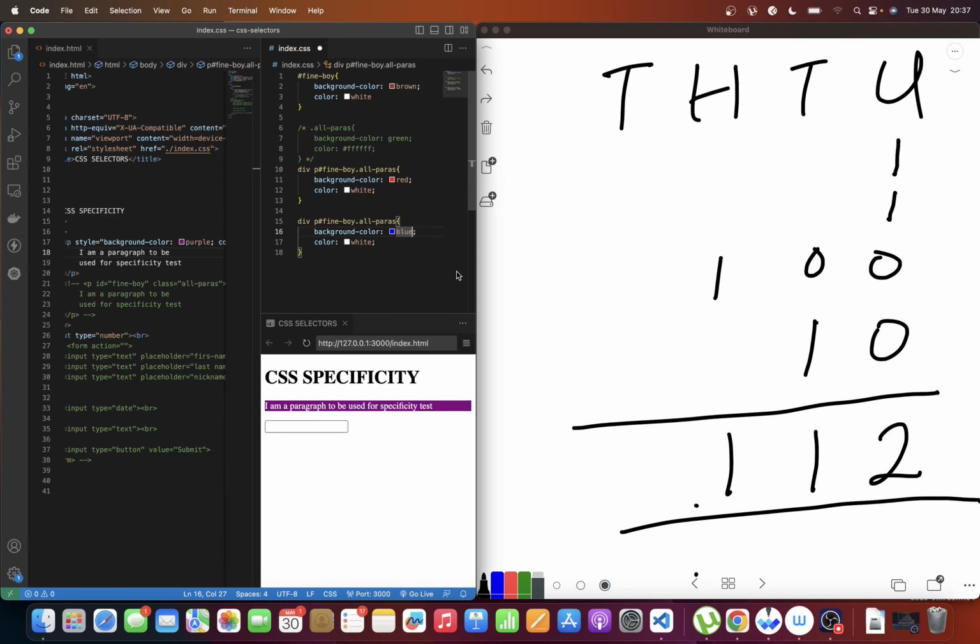I would use the important keyword in CSS. And the moment I do that, what happens? It changes to blue. It ignores every other thing. It stops using the score that it normally would use to determine the style to pick. It will just pick that style that you have put because now you have said it is very important to you.